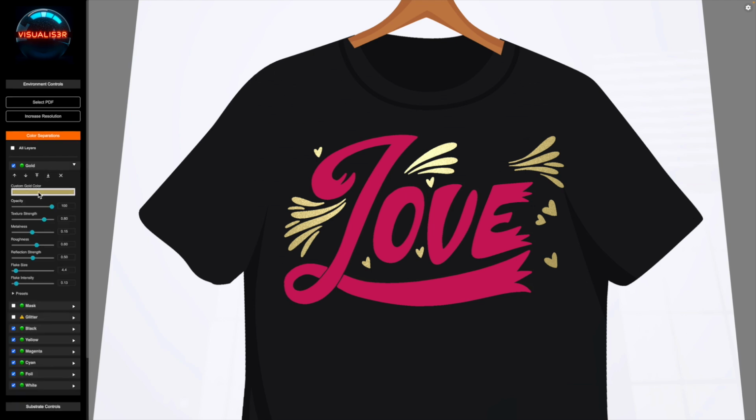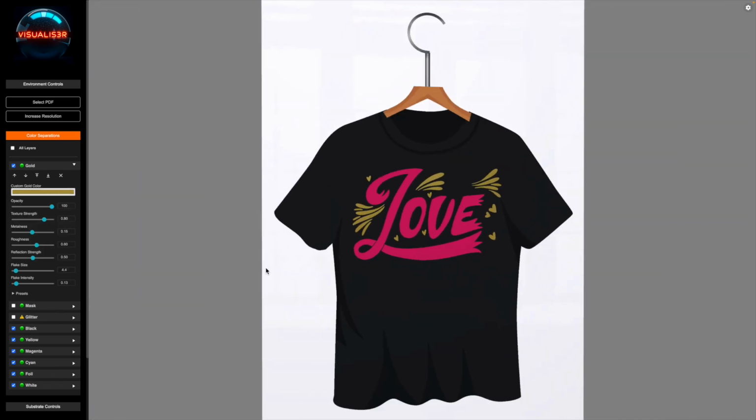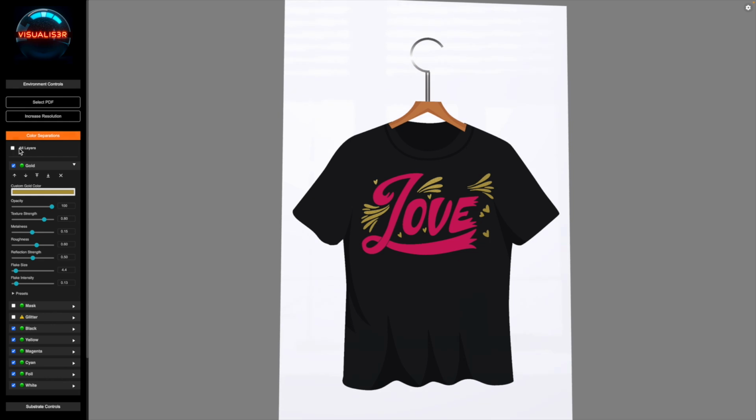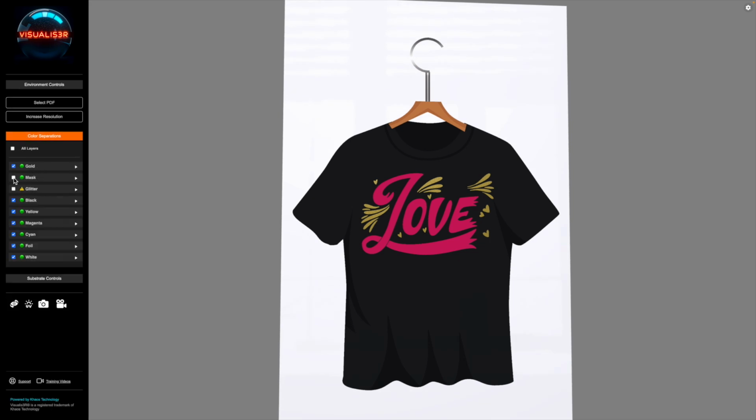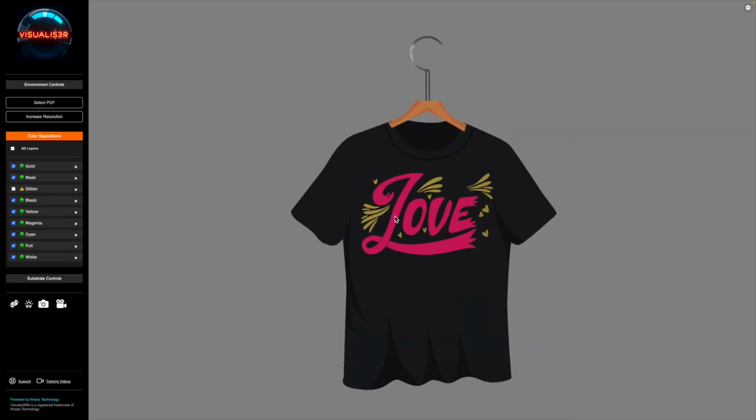It's not always completely smooth. We can change that color as well if we want to make it a slightly different colored gold. Maybe it's slightly deeper. So we can set that all up in there. Next, we can mask it out, so we could show that as masked out.